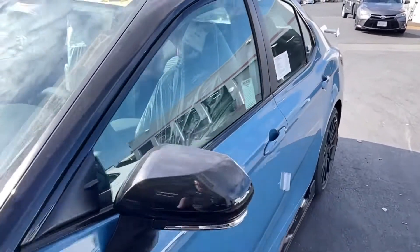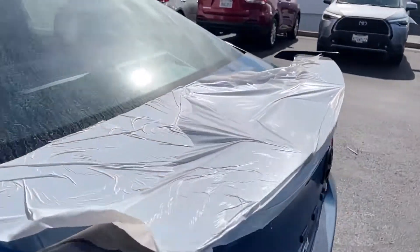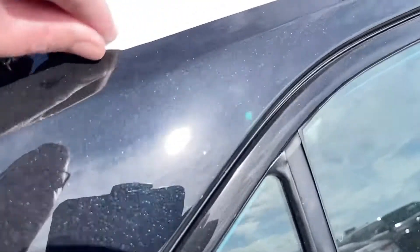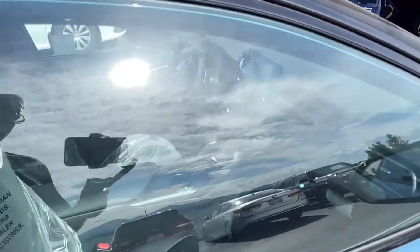A lot of customers — we pull off the shrink wrap and it leaves a line right here. You can see the dust line. These cars have been coming in dirtier and dirtier because they're waiting for parts, so they've been sitting in fields. Sometimes the adhesive picks up a dirt line and it sticks, and then customers think there's a scratch on the car. So it's something to think about if you're buying new — really check that, because that's probably what's going on. The shrink wrap is being pulled up and the adhesive leaves that line, and even when they wash it, it still holds the dirt and makes it look like there's a scratch.